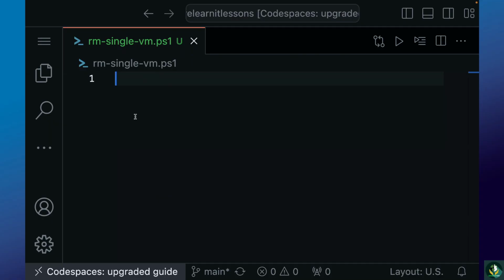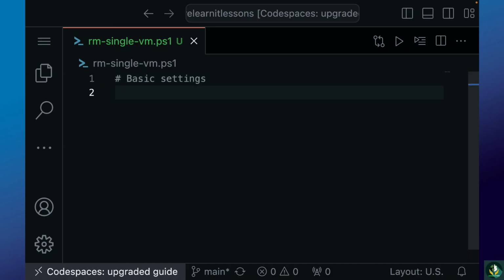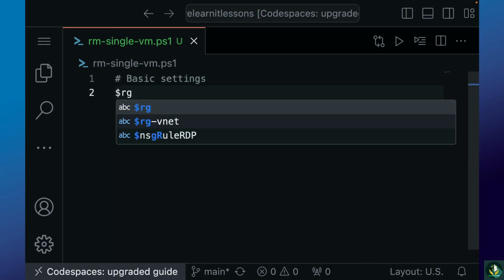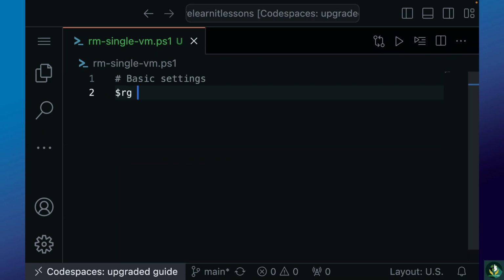So first off, let's again add the basic settings section, and that will contain our variables, which were the resource group variable containing the name of the resource group, which was rg-lit-ad-lab-created-powershell, right?